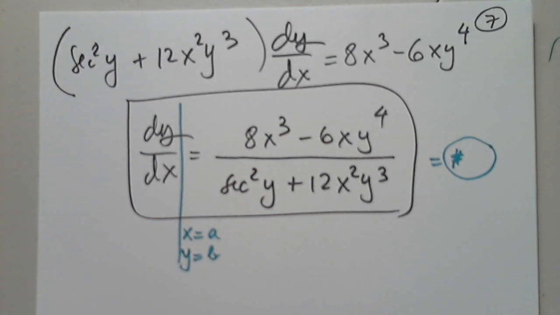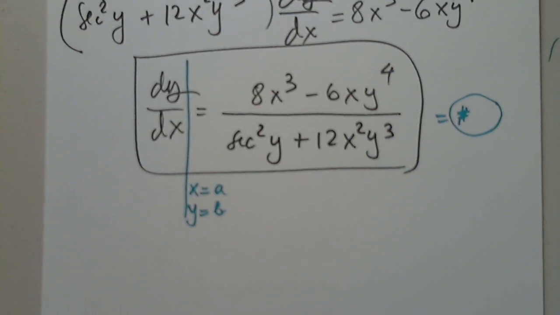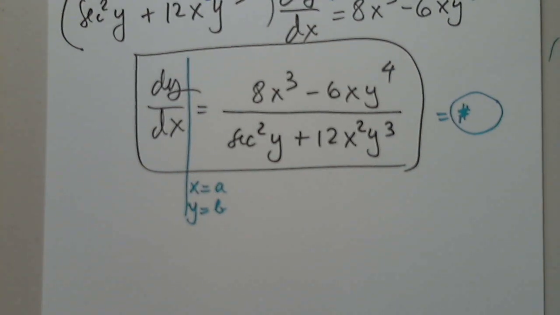So that's the use of this. Now the floor is open for examples. If I find my book, if I go to 3.5, okay. So we can choose anything you want. Find dy over dx by implicit differentiation.